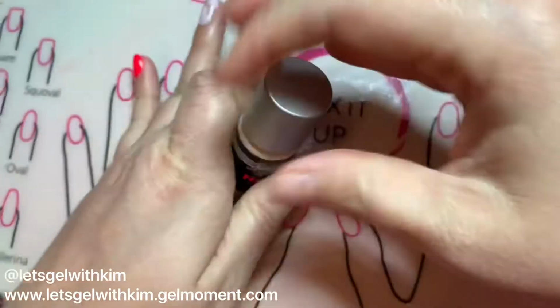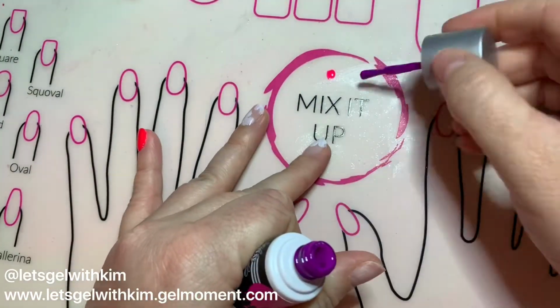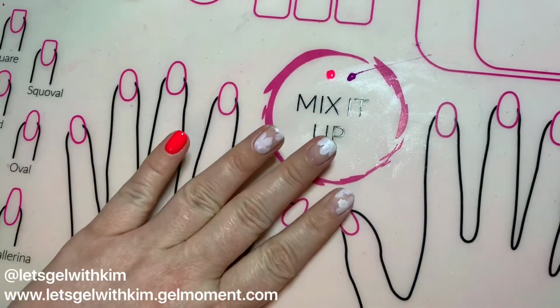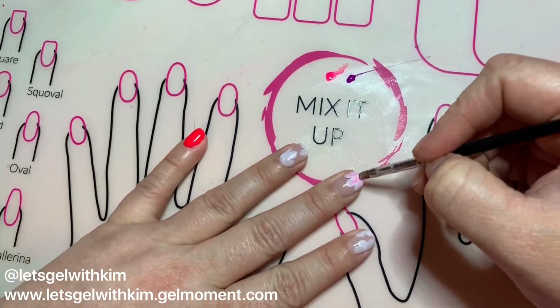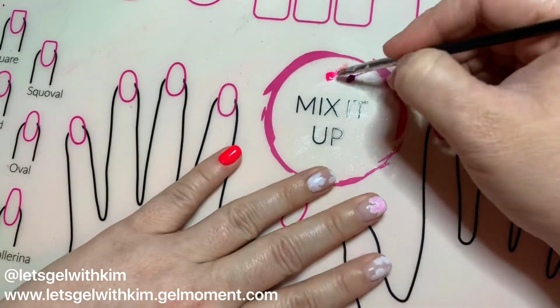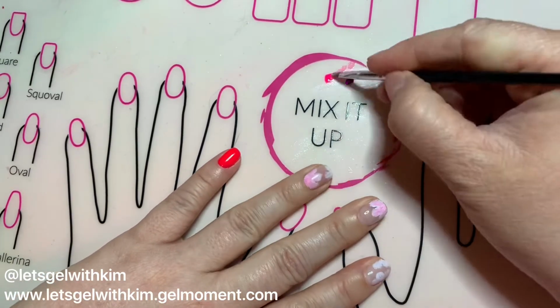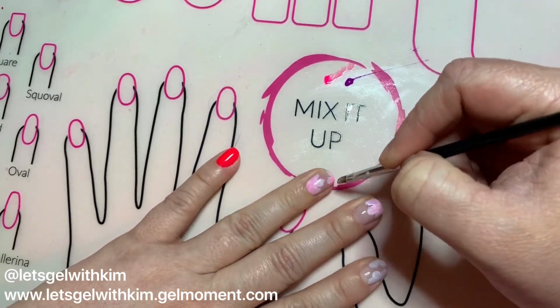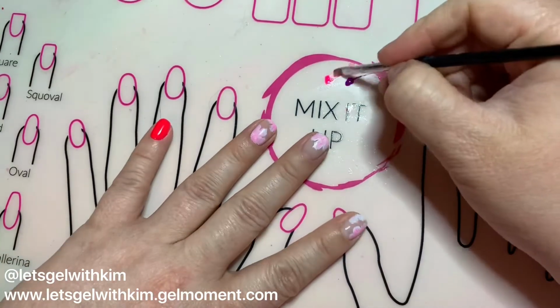Now that the polish is cured, I'm going to take that same neon pink I put on my pinky and thumb, as well as neon purple, which is another color that hasn't been released yet. And I'm going to take a smaller square brush and just kind of drag it lightly through the neon pink and dot the colors onto my petal. I'm kind of going for a watercolor look, so I don't want it to be too thick. I still want to see the white underneath.